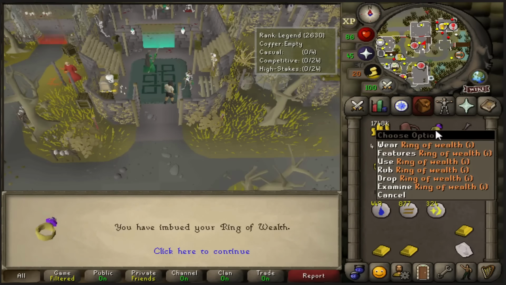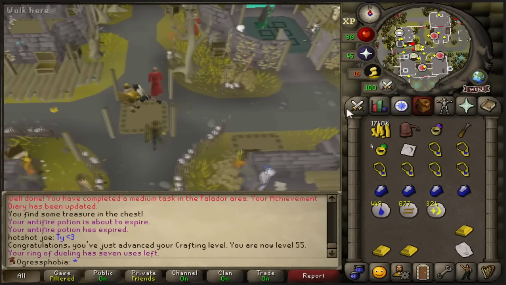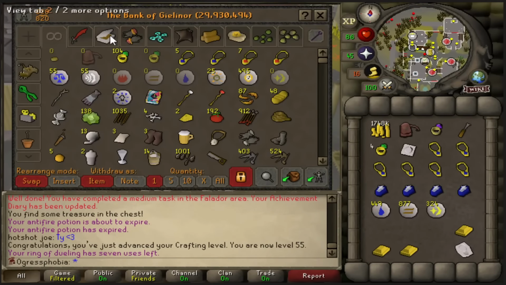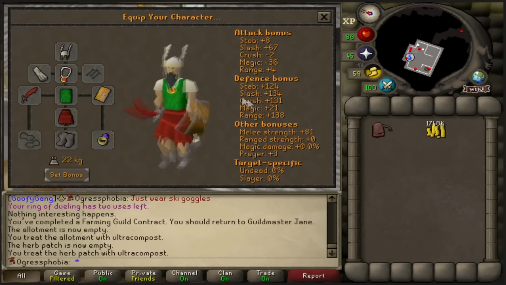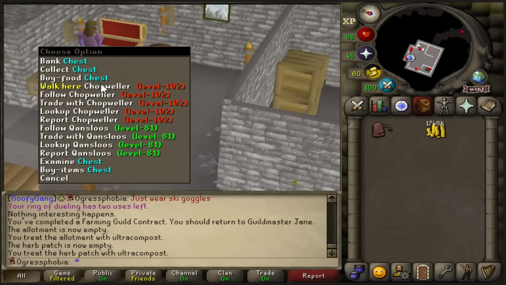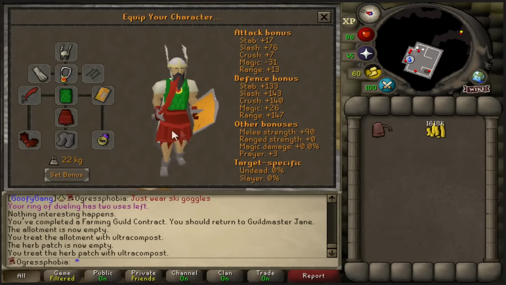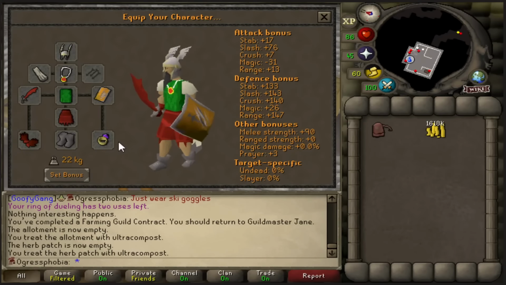And there we go, the Ring of Wealth imbued. And this ring doubles the amount of clues you get in the wilderness, and that's gonna be very, very good. Now there is one item that I need to complete the full champion outfit. And there we go, dragon gloves obtained. I really need to get some upgrades.